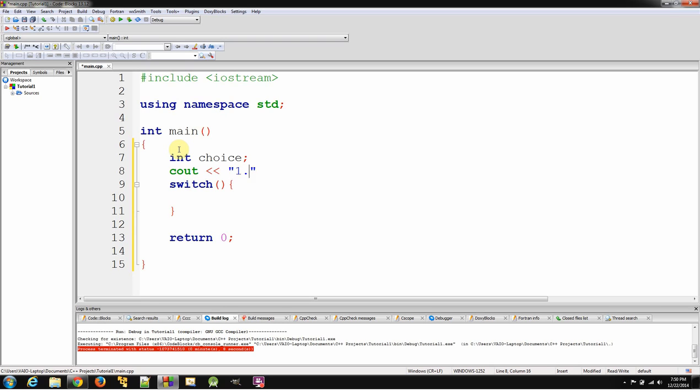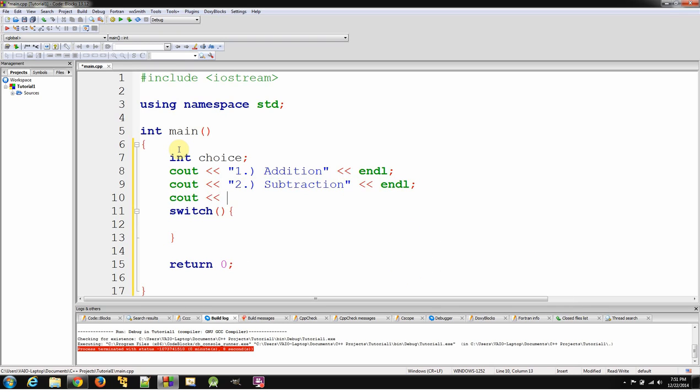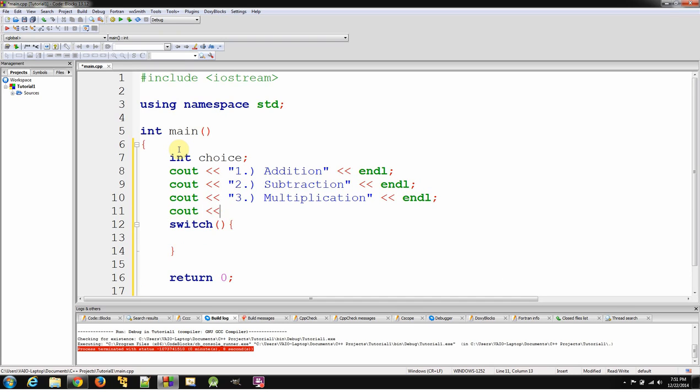So we'll say 1, addition, in line, 2, subtraction, in line, 3, multiplication, in line, and 4, division, in line. So this is what they're going to see. They're going to see basically this on screen, and they're going to have to make a choice on what they want to use.